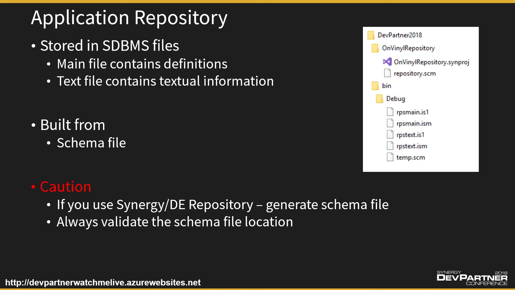Let's take a quick look at the structure of the repository project — it's quite important. The repository files that the project builds are the same main and text files that those of you with repositories today would have. When you build in Visual Studio it puts them in a bin/debug folder, but you can change that. The main file contains the actual structure information: structure names, field names, types, and sizes. The text file contains textual information such as prompts and report headings. The original idea of having two different files is that you can swap out the text file for a multilingual version — so you could have English and then French or German.